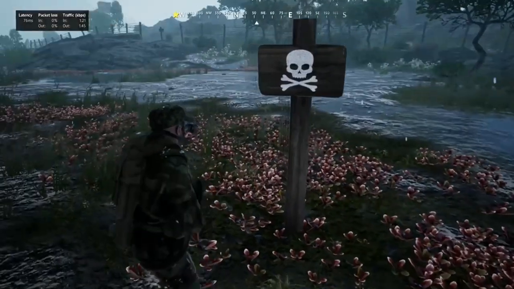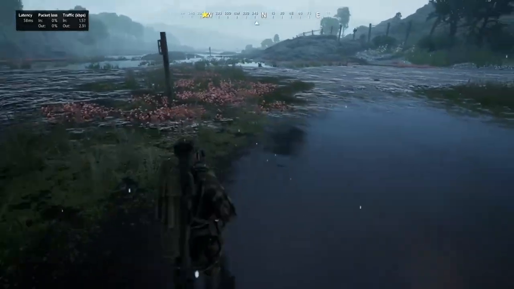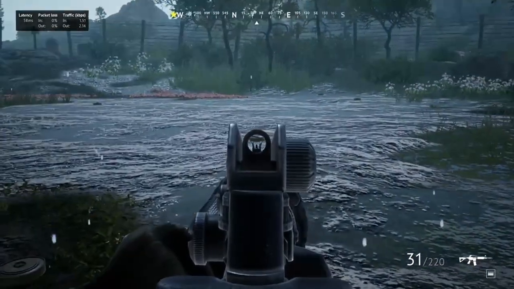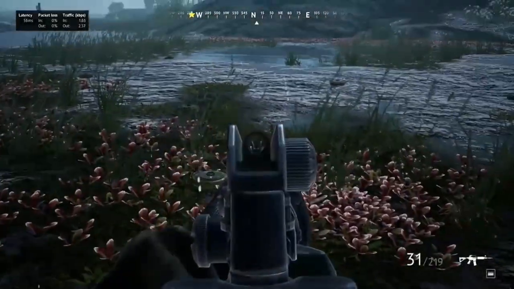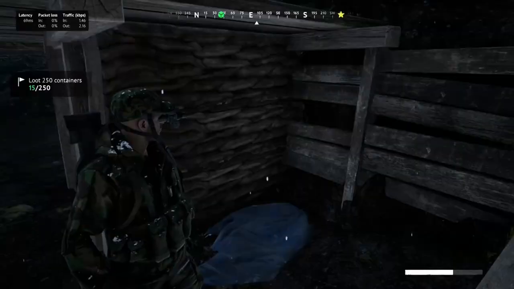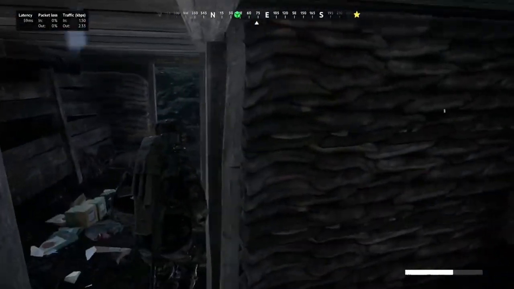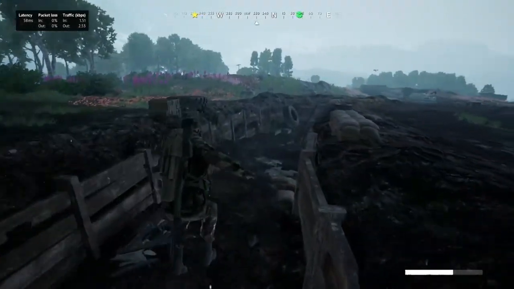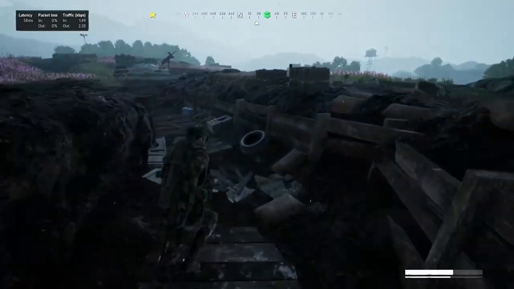When running through the map, you must be careful of minefields. They are marked with a sign that has a skull and crossbones on it. If you stumble into a mine, it will blow up and deal an amount of damage comparable to a contact bomb. If you spot them beforehand, you can shoot the mines to disable them. There are also trenches and bunkers dug throughout the map. Chris made a video walking through the map, so I recommend you check that out if you want a more in-depth look at the map.